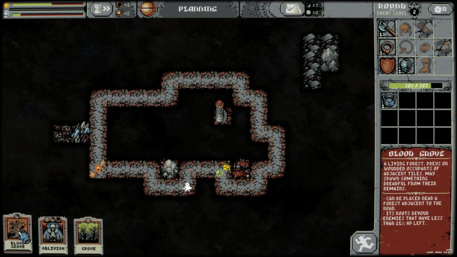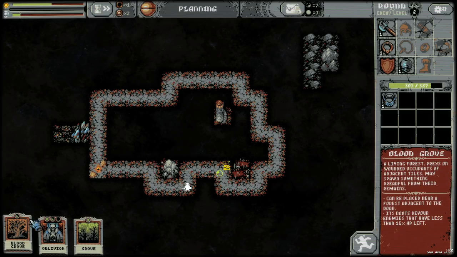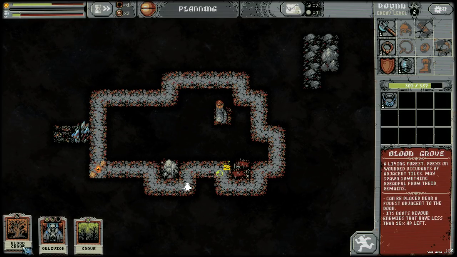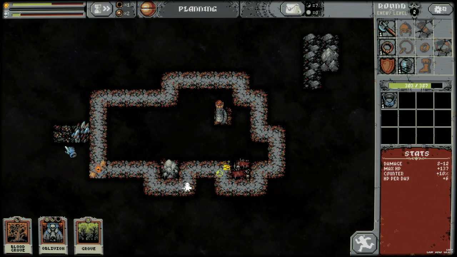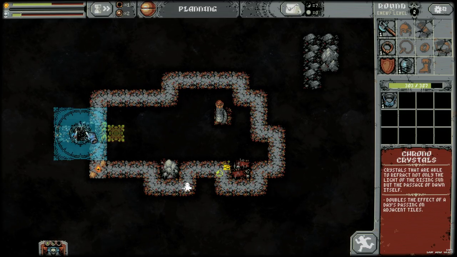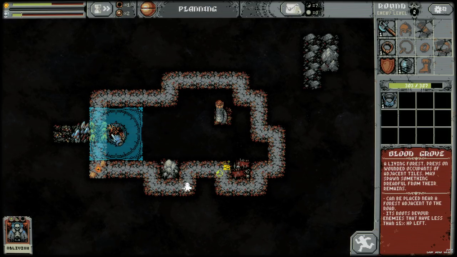Double the spawning of a spider. Be placed near a forest and adjacent to the road. Near? So is near? Maybe this is near. And this is adjacent. Oh. Well, sure. We'll try that out.